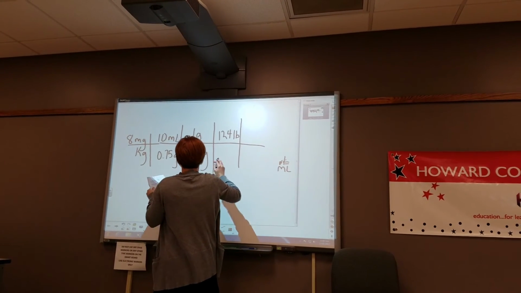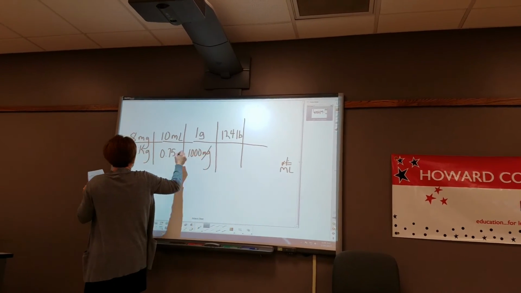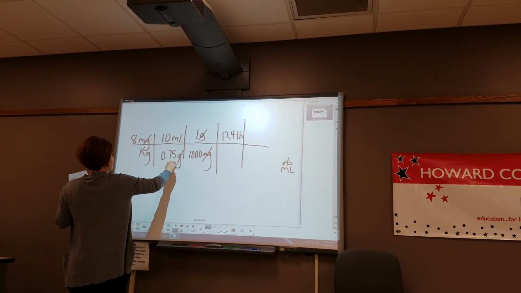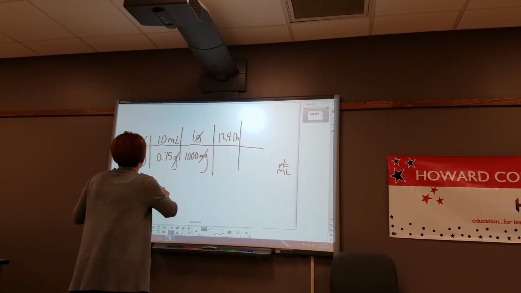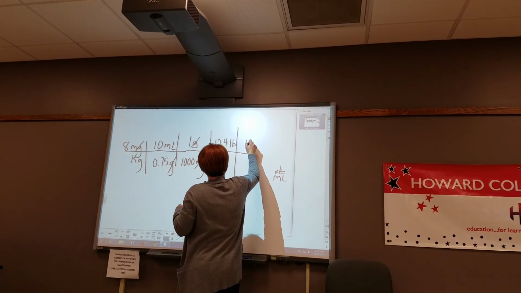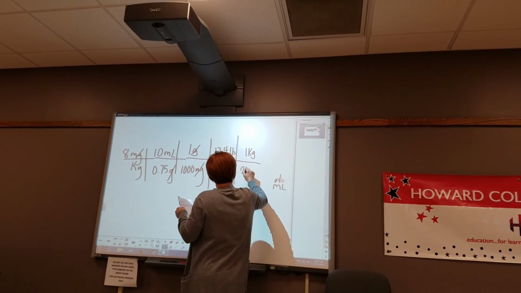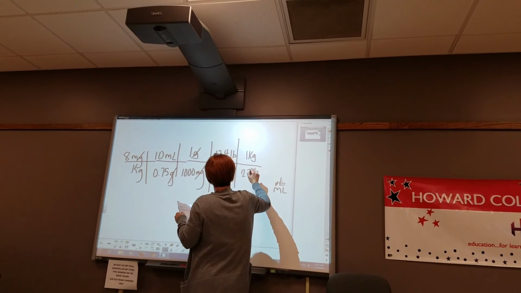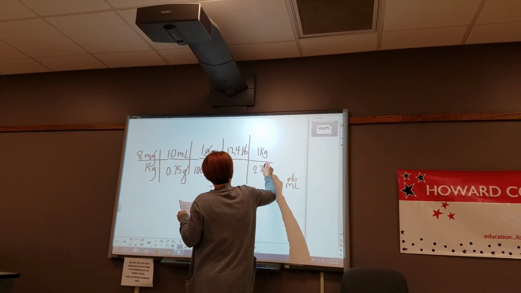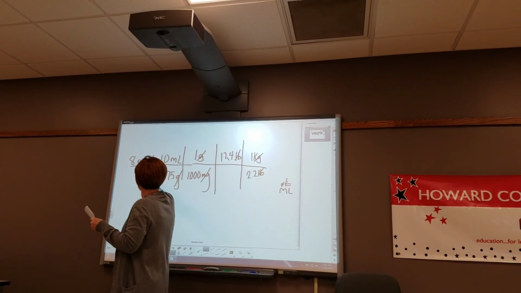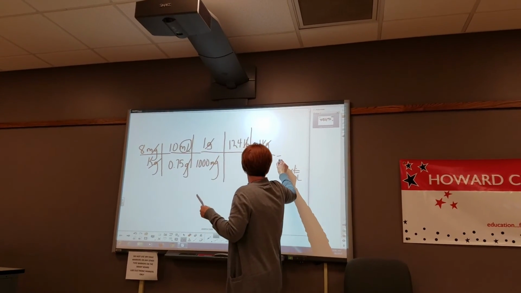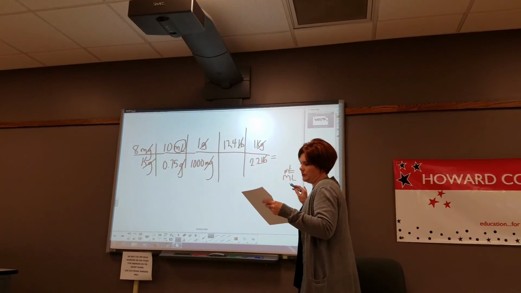Okay, so at this point, I wanted to see where I am. I'm done with my milligrams, got my grams. I know I'm looking for mLs, and I have kilograms and pounds, so I need another conversion. And you guys know that 1 kilogram has 2.2 pounds. So now I can get rid of my pounds, and I'm getting rid of my kilograms. And I have 1 left, milliliters, which is what I was looking for, right? So you know it's set up correctly.